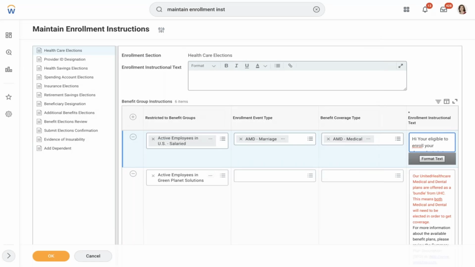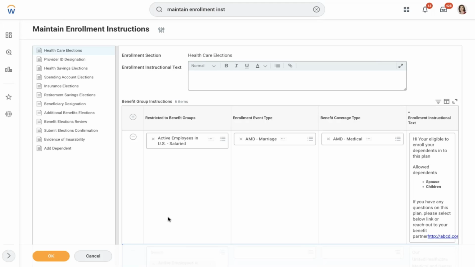Done. What does it mean? Whenever any employee selects this event on this coverage type, they can see this enrollment instruction, and they will know why they're eligible, and some instructions we can give to the worker. You got it, right? Yes. This is for each plan. Let's say there is a common text for all healthcare coverage targets, for example your 10 healthcare plans across the globe all have the same common text. You can just paste it here. No need to configure this for each. Any questions on this? No.